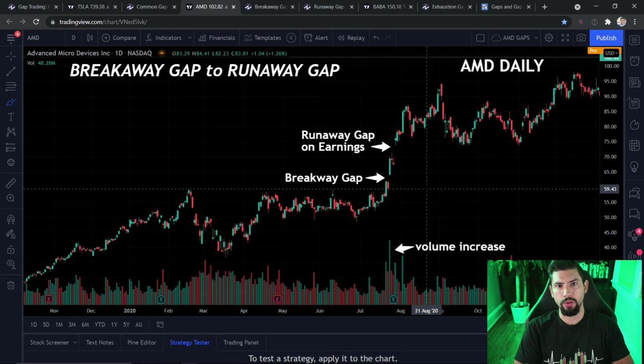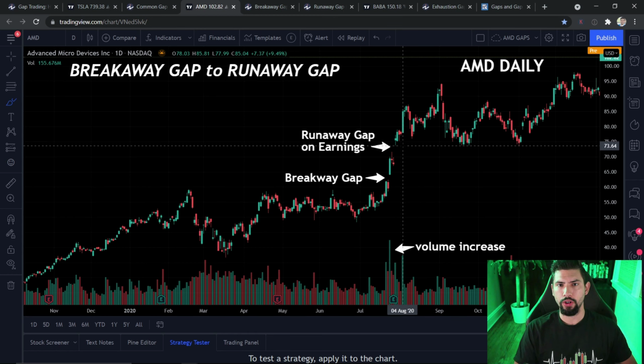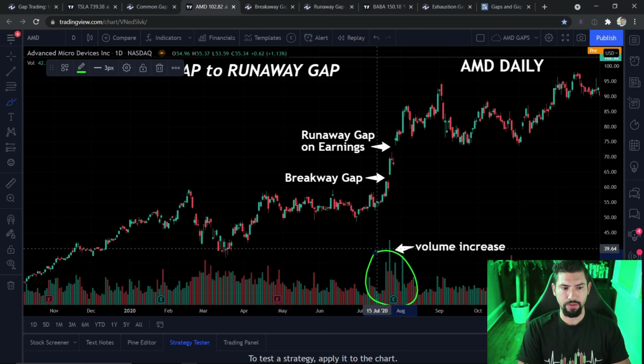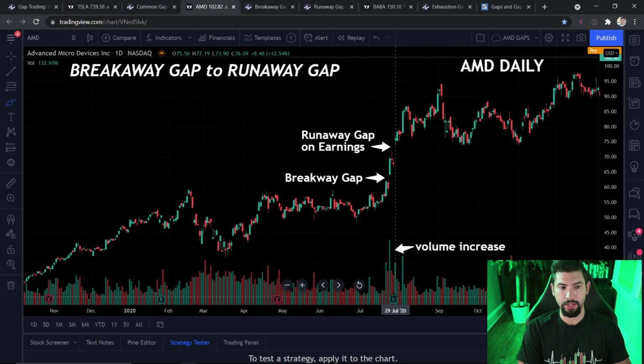behind the move. Now you don't immediately know that this is going to be a breakaway gap. You have to actually watch the price action afterwards because it can fail. So a runaway gap is basically when investor and trader sentiment changes and people are just rushing to get into the stock and they don't care what price they're paying because they see that the stock is likely going to move higher. So based on their earnings reports and other factors, forecasts and things like that. So you have here the initial breakaway gap on the higher than average volume, which happened before the earnings call. And then once the earnings call hit, it posted another breakaway gap and it started to trade above this area.